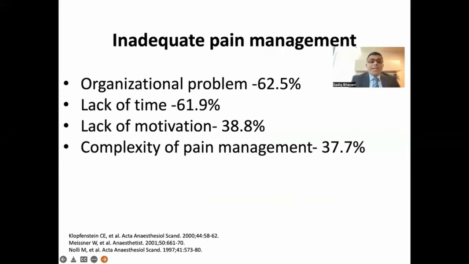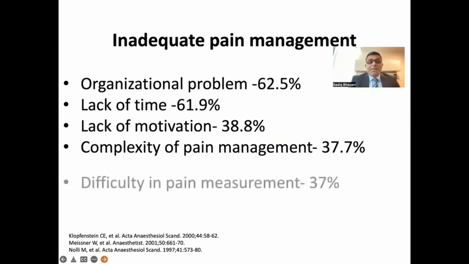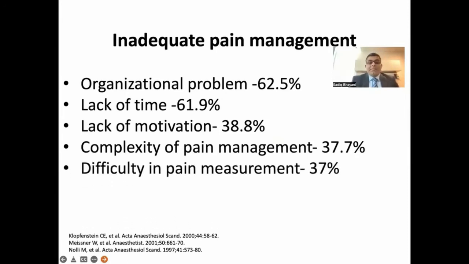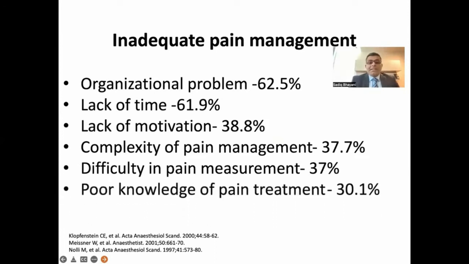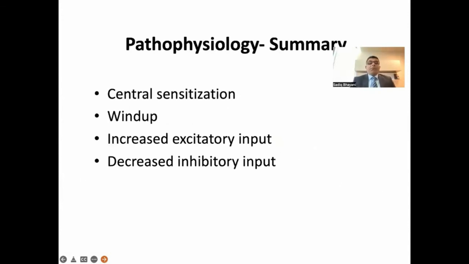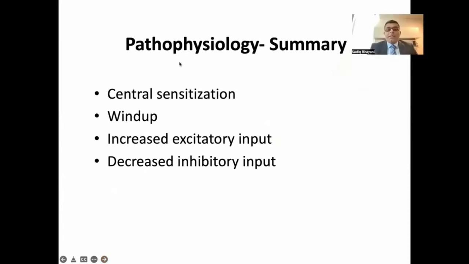And now, we do know that chronic pain and patients with chronic pain undergoing surgery are usually very complex. And I think there has been a good amount of improvement made in the form of transitional pain service, when these patients are then followed up in the chronic pain clinic and their medications have been optimized. And difficulty in measurement of the pain is also a factor that has been highlighted. And poor knowledge about pain treatment is also a factor responsible for poor pain management. So that's basically the summary: active pain management is a very important and vital component in preventing chronic post-surgical pain. Now let's look at the pathophysiology.